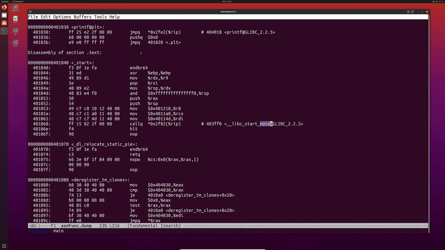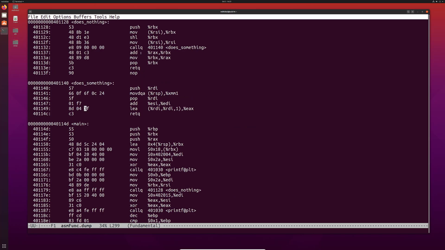Go to main, and then we got does something, and you see here that our inline ASM is put in here, where we have the push RDI, then we move DQA instruction from 0 offset off the stack and put it in the XMM1 register, which is a register for an instruction set extension, and then we restore RDI.